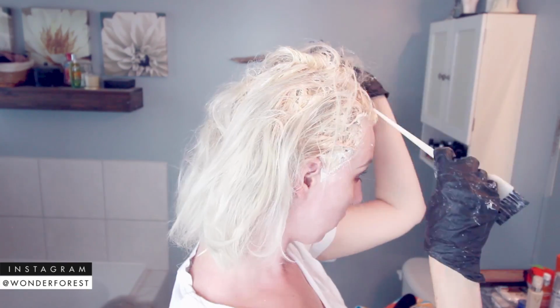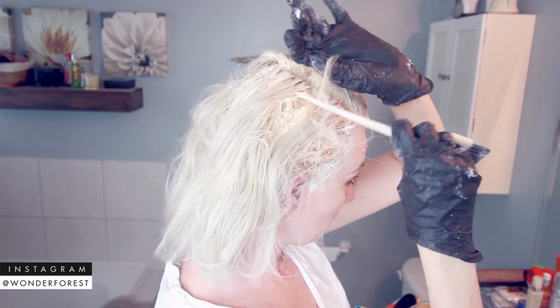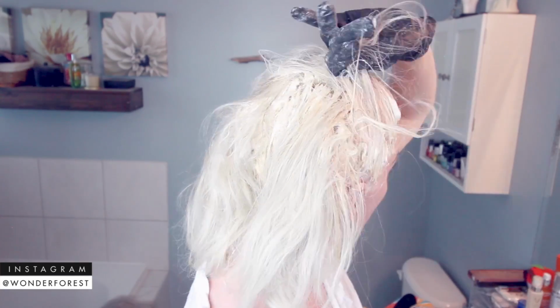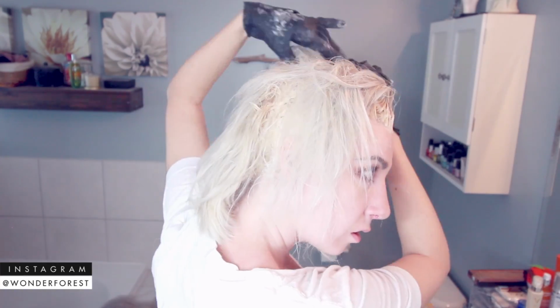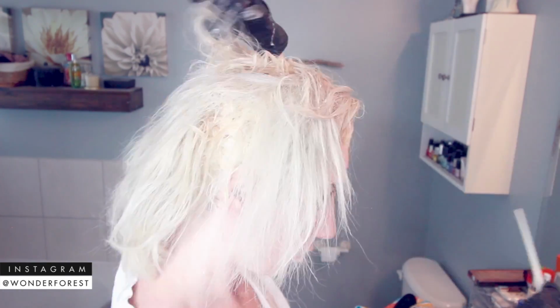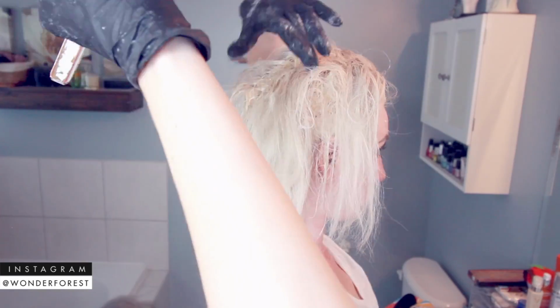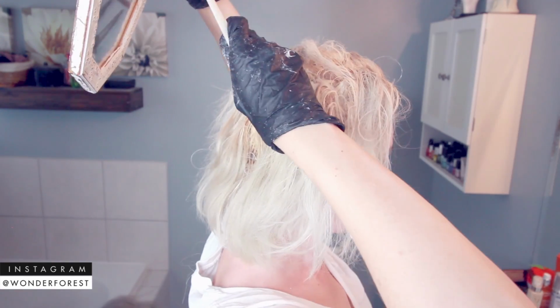So after the 20 minutes is up, I take off the shower cap, I check my hair, and then I go back in with some of the leftover bleach and I cover any odd spots or dark areas. This also allows me to go a little bit further down into the root to cover some of that darker color that I had in there before. And I'm only going to leave this on for about 5 to 10 minutes.